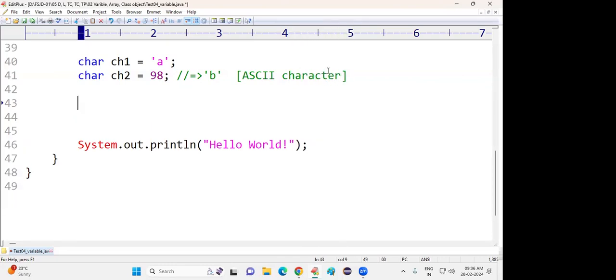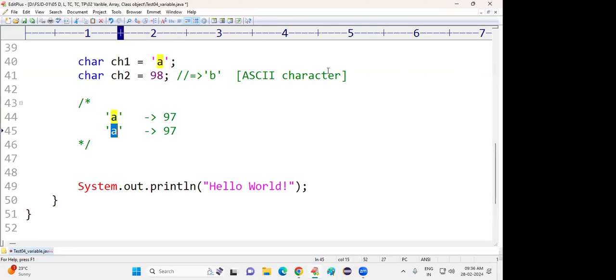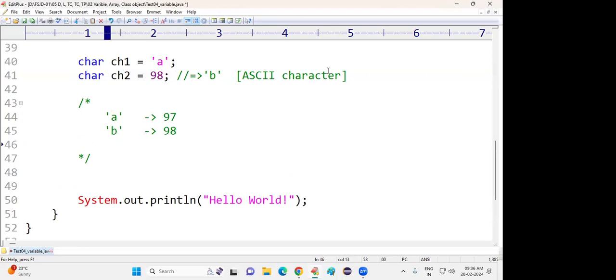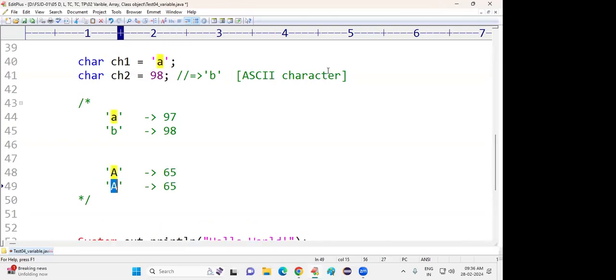Okay, now convert to ASCII character. Tell me, what is the ASCII character table? Single quote a is 97, single quote b is 98. Like that up to z, you have to remember. Next, single quote capital A is 65, single quote capital B is 66, like that up to Z. Next, single quote 0, start from 0.